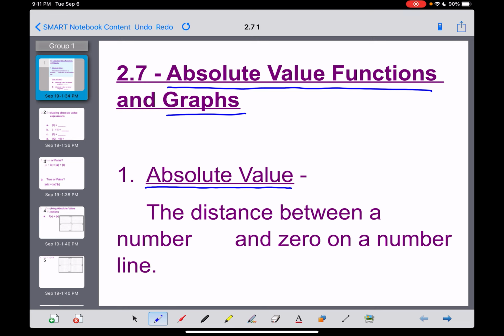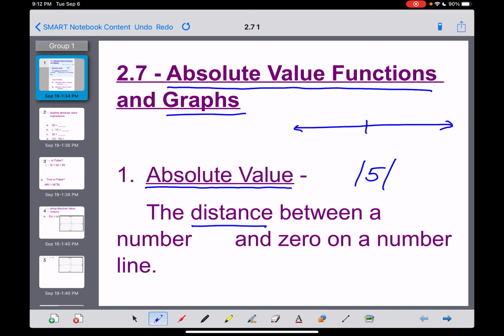The symbol for absolute value is two vertical lines with a number in between. You would read this expression as the absolute value of 5. Most of the time when I'm drawing it by hand, those absolute value symbols can look like an 11 if you're not careful, so I'll usually put them at a little bit of an angle, something like that. When we talk about absolute value, it's a question of distance. How far is that number from zero on a number line?